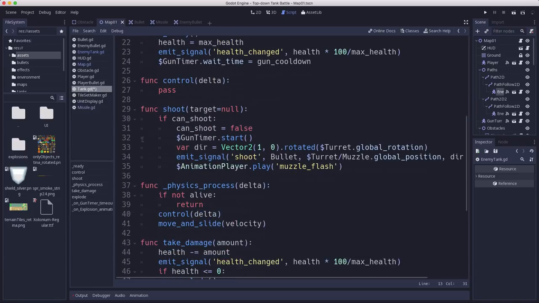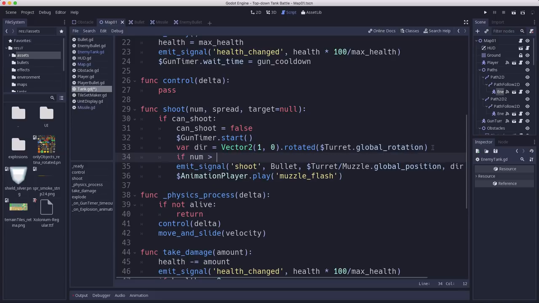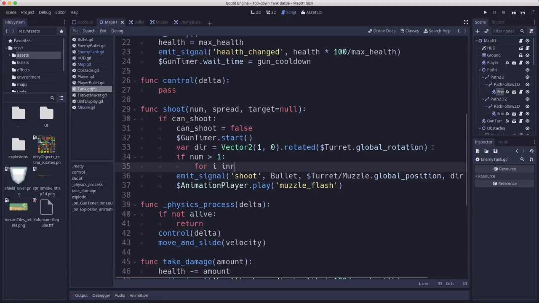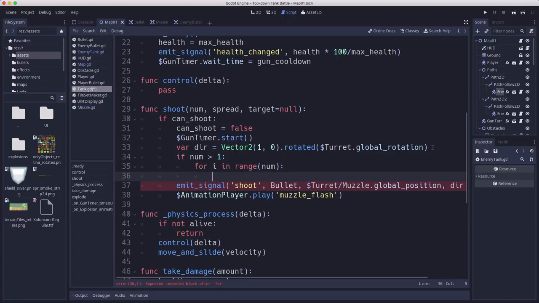And so now we need to update our shoot function. Our shoot function is now going to take a number and a spread. Now normally that number will be 1, and if it's 1, we should be doing what we're doing right now. But if num is greater than 1, then we want to do a loop. And we want to loop and shoot that many bullets. And the only difference between them is going to be the angle between them. So we can call this the... I'm just going to use A for alpha for an angle. The angle we want is negative spread plus i times 2 times spread divided by num minus 1.